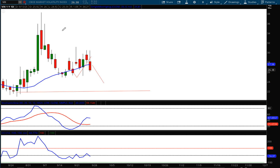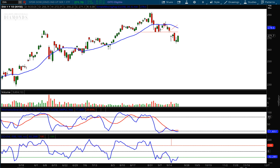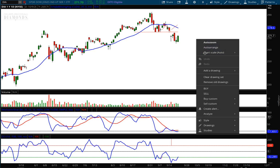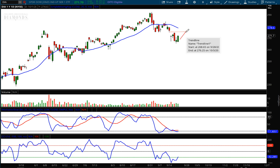Now, finally, the Diamonds. Out of all the forecasts, this one did not hit. I thought the Diamonds would go up and test that 20-period moving average. It did not. Instead, it gapped down. Now, I'm going to erase all these lines and redraw what I think we could see for the Diamonds. I don't see a massive move higher, but look at my angle. I'm mirroring what we saw in the previous upward legs, and I'm dropping it right at that gap fill point. I think that the Diamonds could easily go back up to fill that gap.